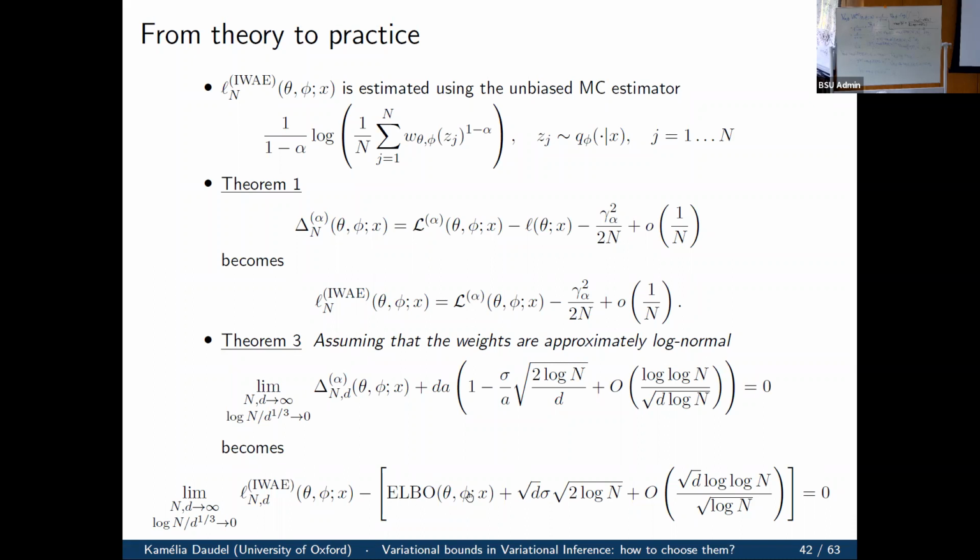Then we've got the evidence lower bound, which is something that we can estimate. And the other quantity that we don't know is the standard deviation that appears in the relative weights. So what we're going to do is that, okay, things are starting to look approximately log normal. I'm just going to estimate it, right? I'm just going to look at the distribution I get, and I'm going to get an estimator of this one. So in practice, all those quantities that appear, you can kind of approximate them, which hopefully answers your question, Dan.